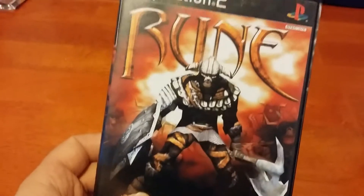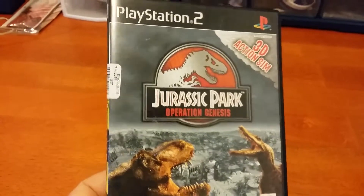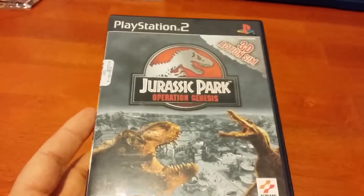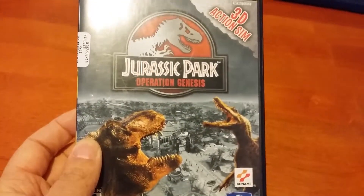I also got some PlayStation 2 games. I found Rune: Viking Warlord at Goodwill Outlet for only $2 — it's an early PS2 game and it looks it, but it's actually a lot of fun. The next one is a big one: Jurassic Park Operation Genesis for the PS2. I almost passed this one up, but it turns out it's pretty expensive — it was only $6 for me but goes online for about 10 times as much. If you find the Xbox version, you can't pass that up either, because the Xbox version costs even more — it's close to $100 now. It's a sim-type game where you're trying to create your own Jurassic Park, very interesting.